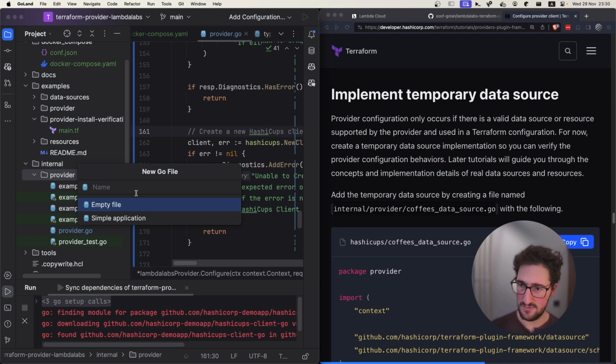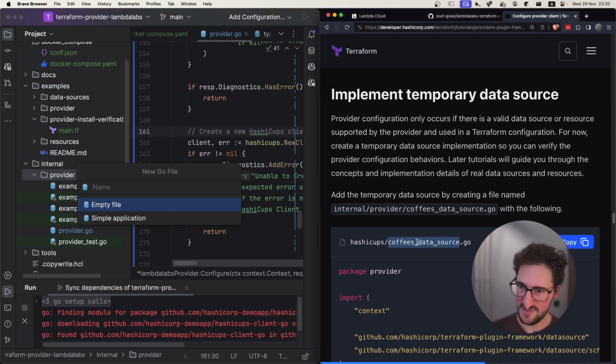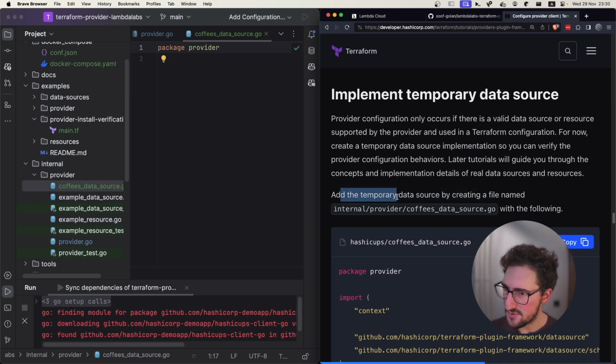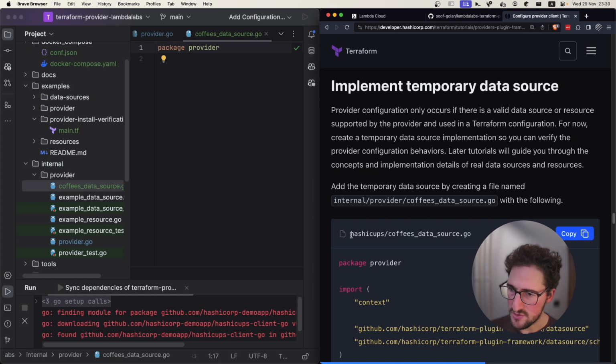So add the temporary data source by creating a file with the following. I'm not sure why they call that HashiCorps here and internal provider coffee cups here, but sure.